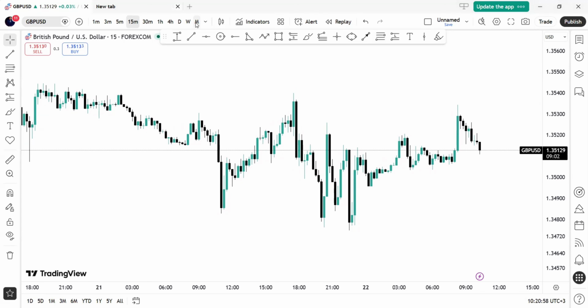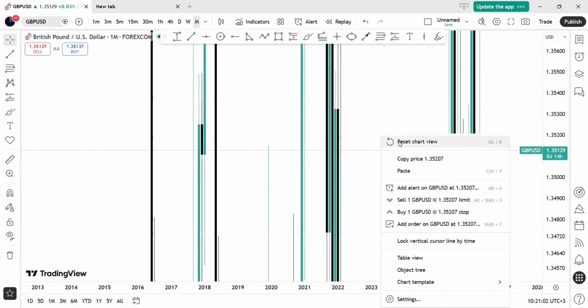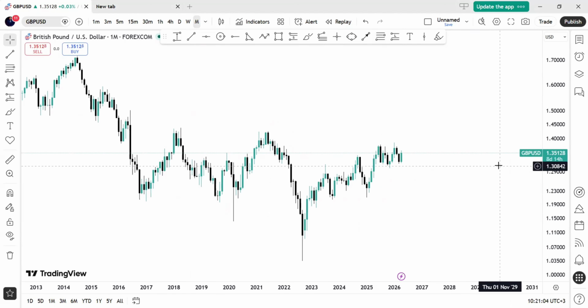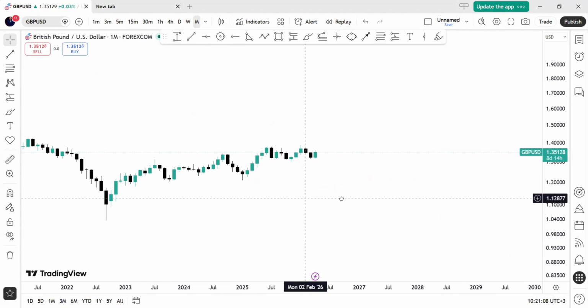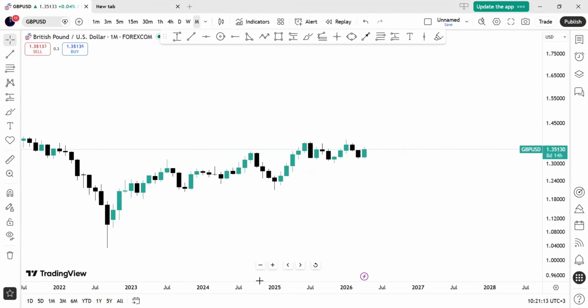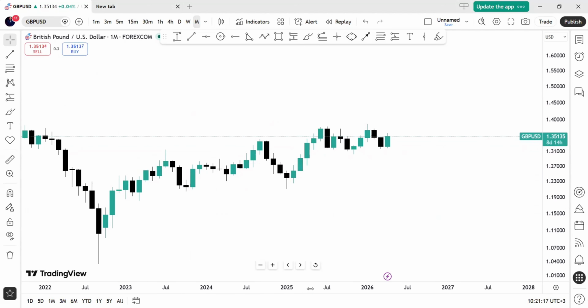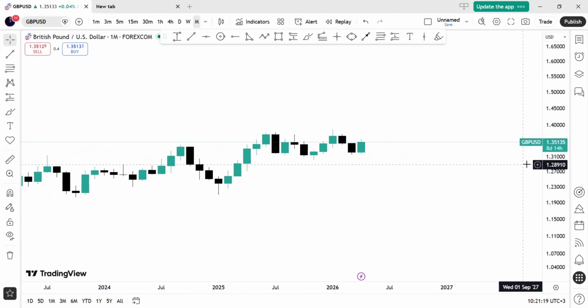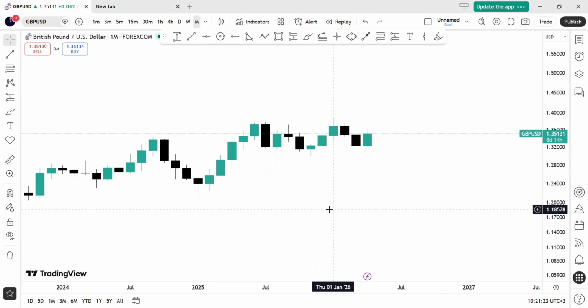Of course, the first thing that you have to clearly understand as a trader is the general direction of the market. It's by clearly understanding whether this market is bullish, bearish, or just consolidating. And you're going to know that by starting from the higher time frames. Let's say, for example, this is GBPUSD and this is the monthly time frame.